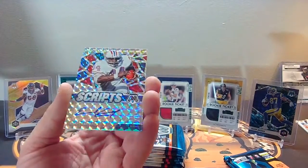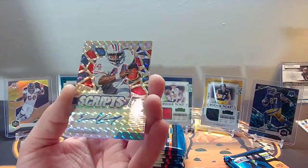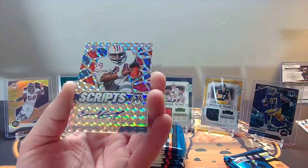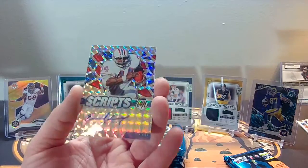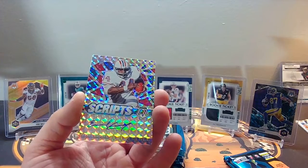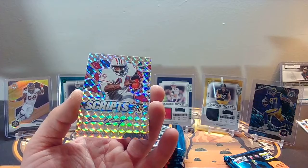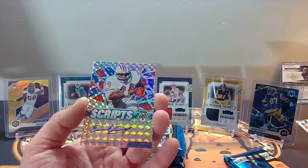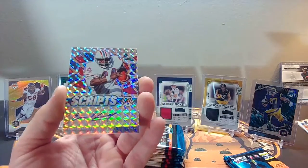Earl Campbell, oh, dude. Wow. Tennessee. This is also a Houston Oilers, right? So Tennessee. That is a non-owned card. So Jordan gets an Earl Campbell. Oh, nice. Congratulations, Jordan, on Earl Campbell. Who got Houston? Did you have Houston? Yeah, with Davis Mills. But that's not Houston. But this is Tennessee. Houston Oilers. Okay. Way to go, Jordan. Dude, what a sick hit. NFL is full, everybody. Don't go nowhere.